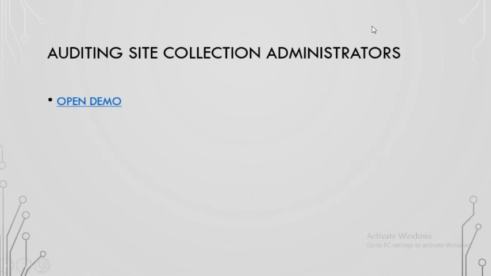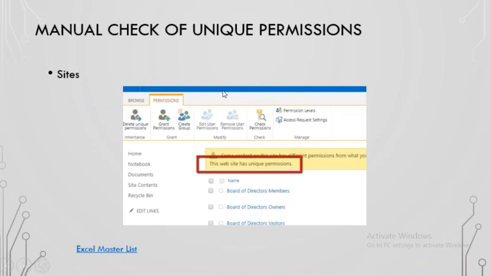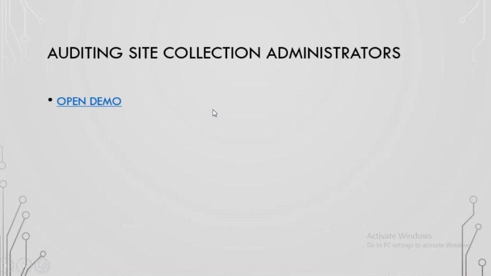Let's do a quick demo here of how we can audit those permissions. Sorry, let me go back. How we can audit those permissions manually. The first and easiest thing for you to audit as a SharePoint administrator or as a security administrator is something called the Site Collection Administrators group. And Site Collection Administrators, just so you know, is a level that if you are given, you will have access to everything everywhere on the SharePoint site.